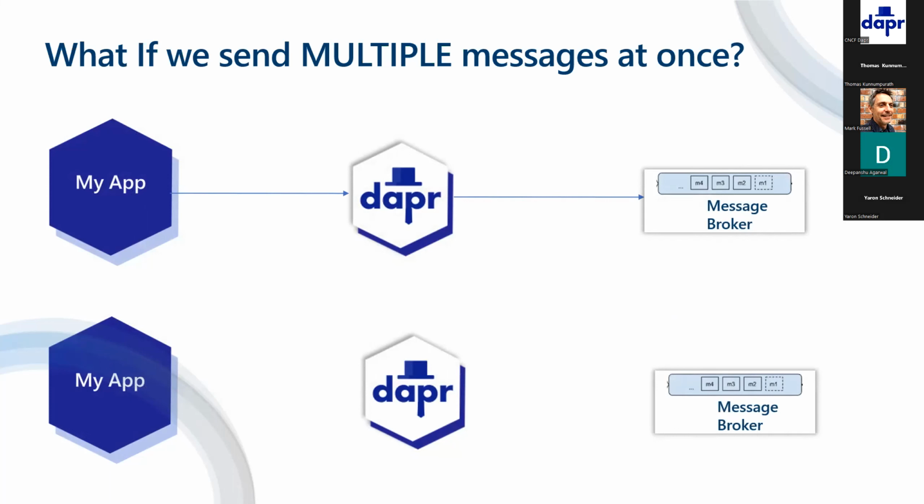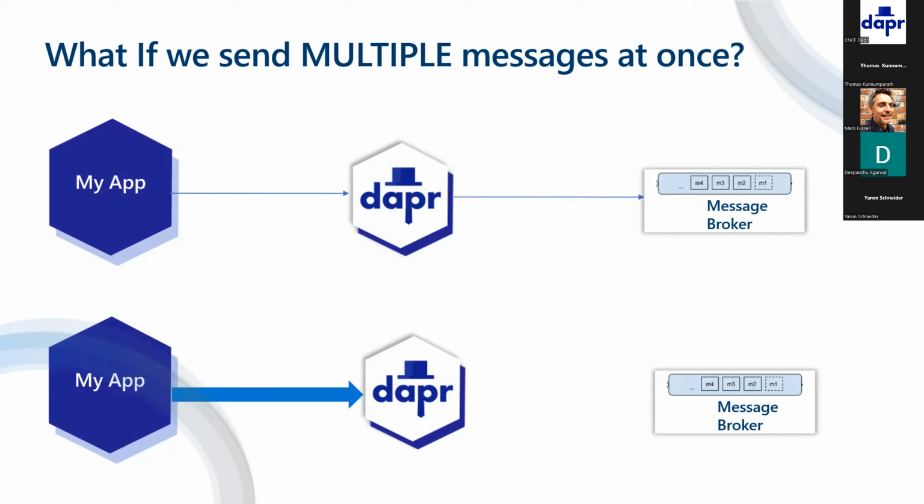What if we send multiple messages at once? Are we able to improve our latencies? Are we able to achieve high throughput? On the same lines of thinking, a proposal was put up some time back, and this is how bulk Pubsub came to evolution.